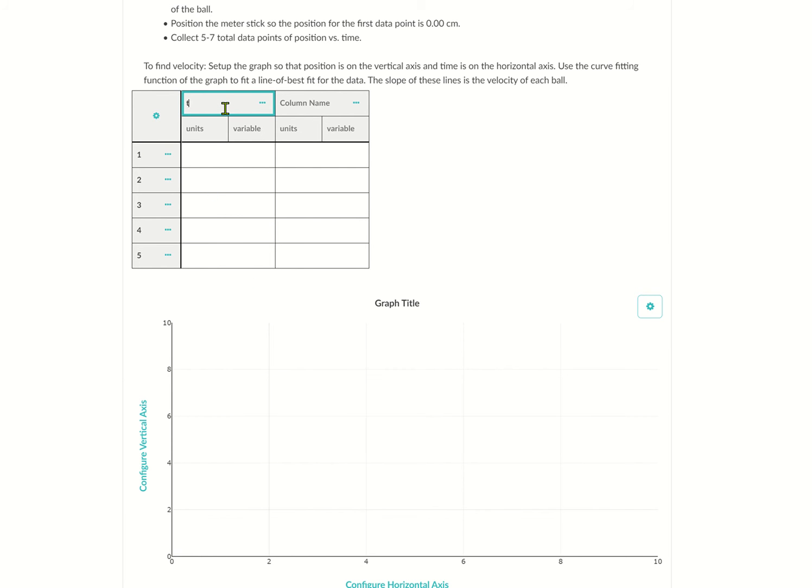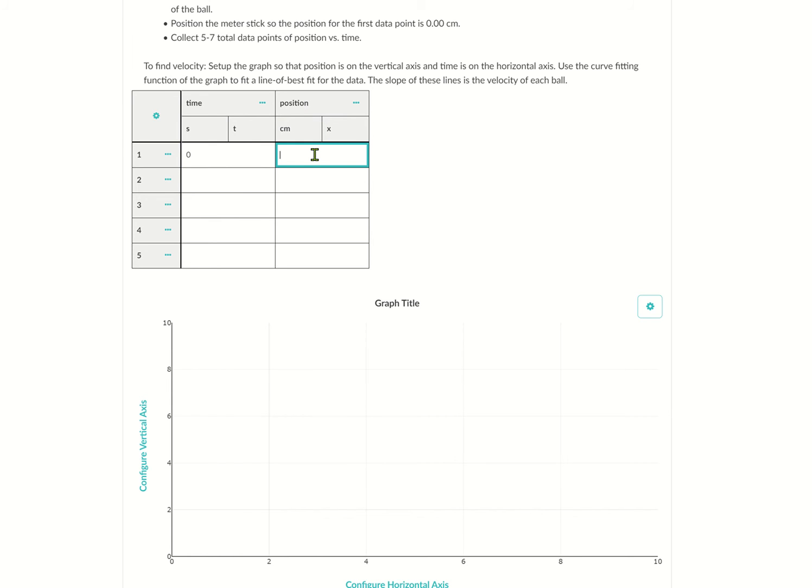All right, so here is time, and the units are going to be seconds, and the variable is t for time. And the next column is position on the x-axis. And I see that the meter stick is in centimeters, and the variable is going to be x for position on the x-axis.